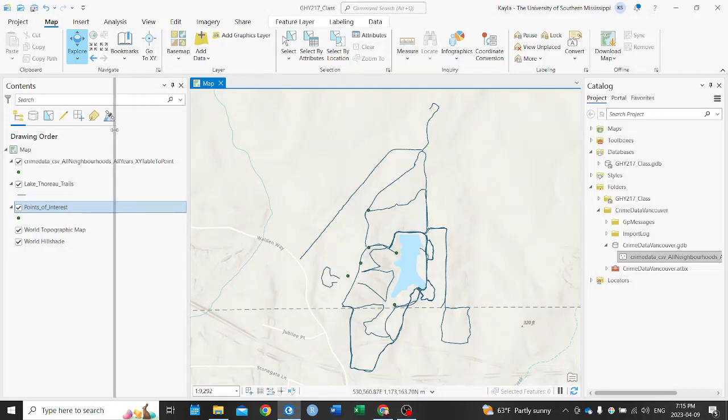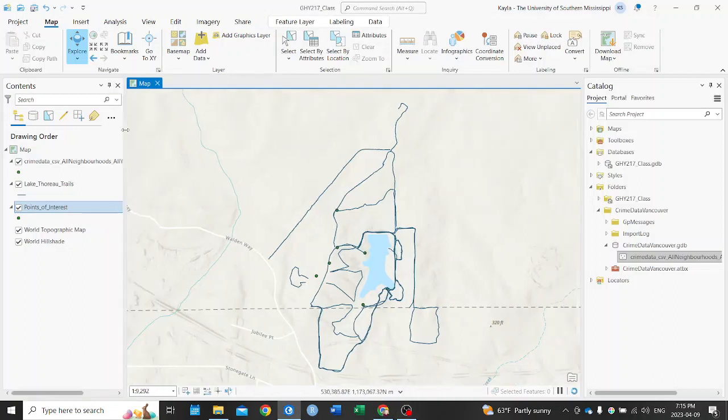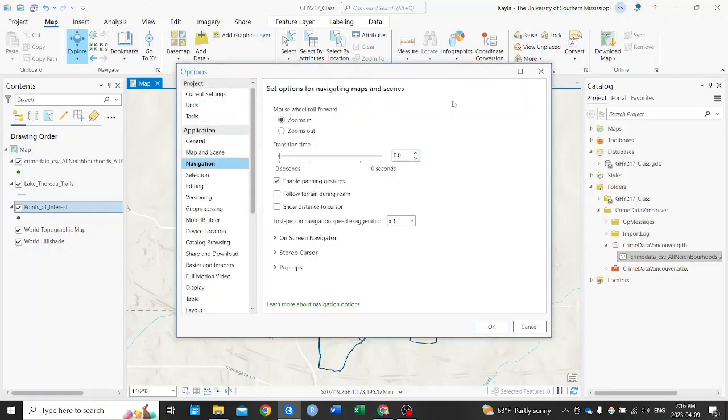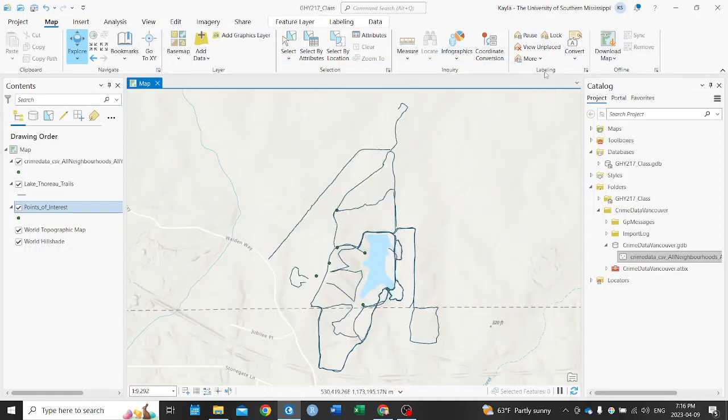All right, so now we're back. Now we're going to take a look at some of the navigation tools that are super useful in Arc. We still have this map ribbon that's up over here, and there's this navigate toolbar that is very, very useful. This navigate toolbar has a couple of different things.